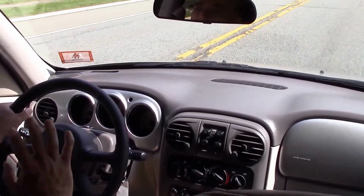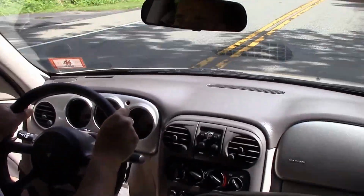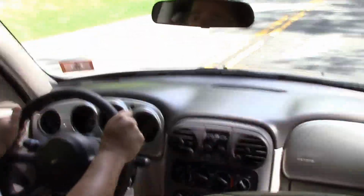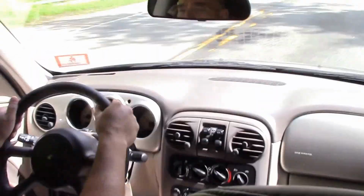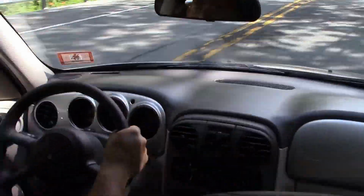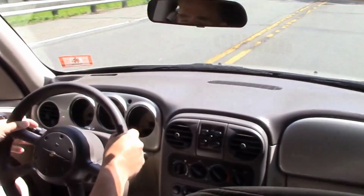All right, anyway, next thing we're going to do is a little brake test. What that's going to entail is I'm going to pull into this vacant lot across the street from my place, where there's a little patch of loose gravel, and I'm going to slam on the brakes. You can't feel the braking power, but I can describe it to you. One thing you can do is check it visually. In other words, keep your eye on the steering wheel and see what happens when I slam on the brakes. It'll indicate a few things to you, and I'll describe what that means after I do this.